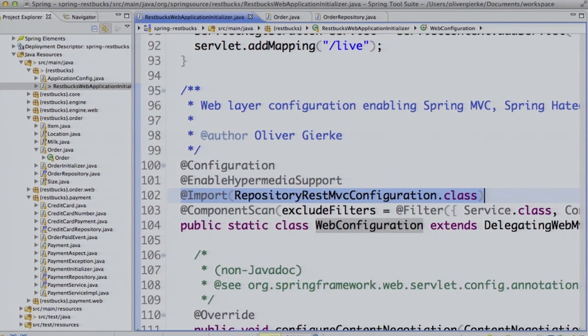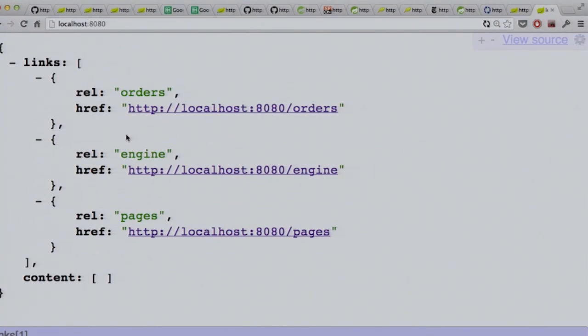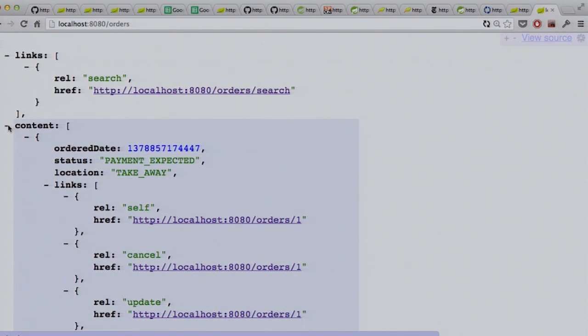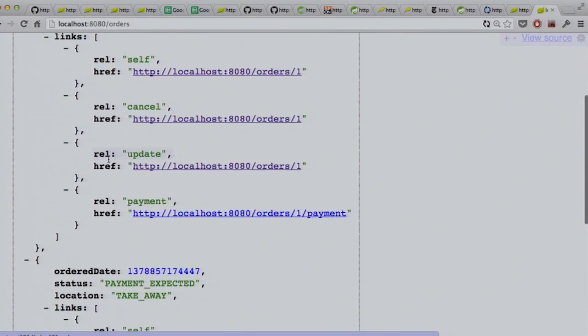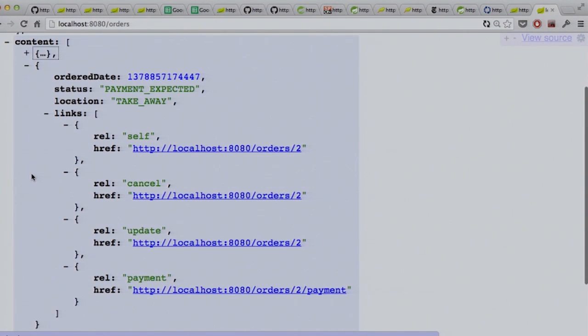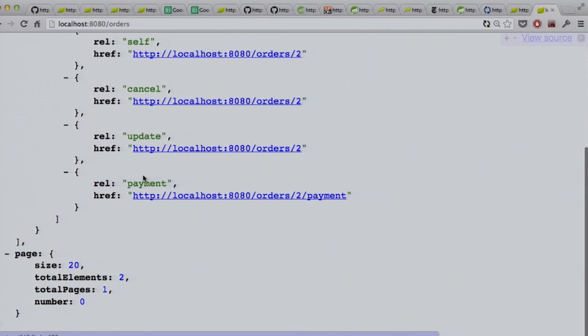And it goes ahead, finds these repositories, and then creates REST resources that expose the repository for you to just trigger HTTP requests against it. So you find the orders here, and in this content element you find two orders that are just rendered as JSON. Right? So by default, we do some Jackson marshalling here, and you already see there are some links in here, right? That we will look into, what they actually mean and why they are there.